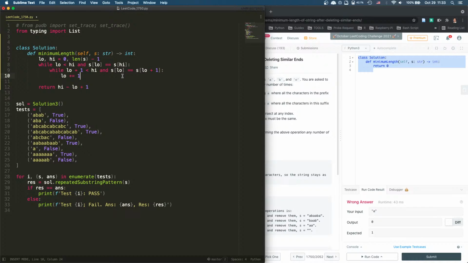And it's good, I move. If S[low] is not equal to S[low+1], then we stop, right? Then we stop. So this one will have them stop at the position. I don't want them to stop at the position.